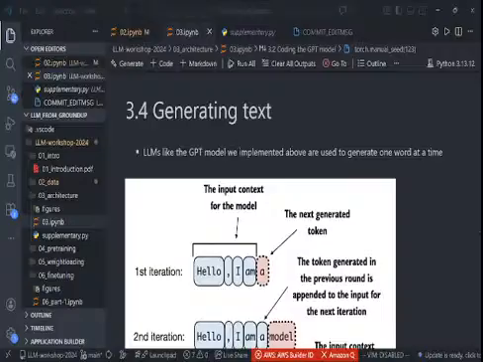50,257. So this is a shape and this is a corresponding tensor. So what do these numbers mean? We have two input examples, right? So we have 1, 2, and this is why we have this 2 here. And then each input example has 4 tokens. So we have 1, 2, 3, 4. That's why we have the 4 tokens here. But each of these tokens is now represented by a 50,257 dimensional vector. So here, that's where this number comes from.